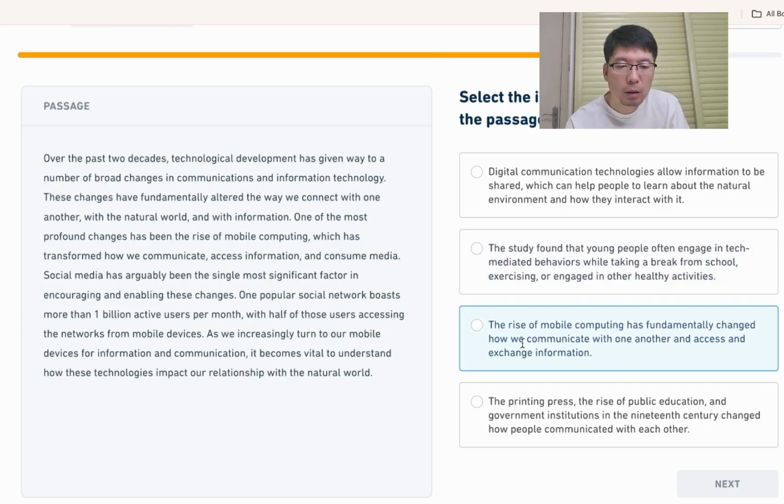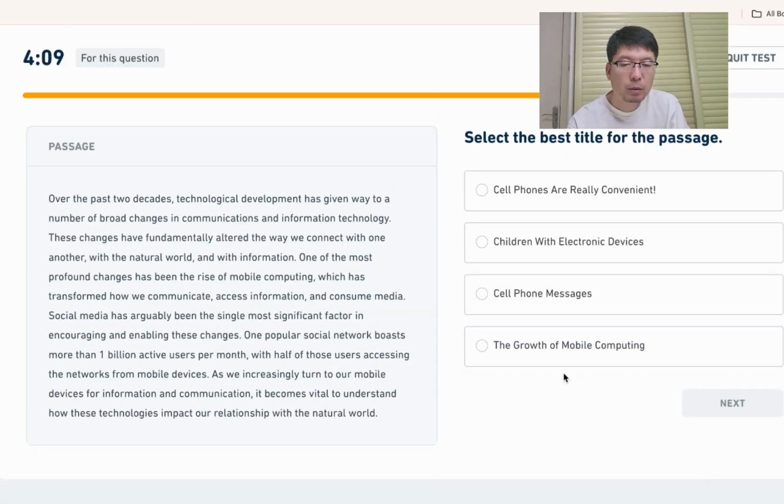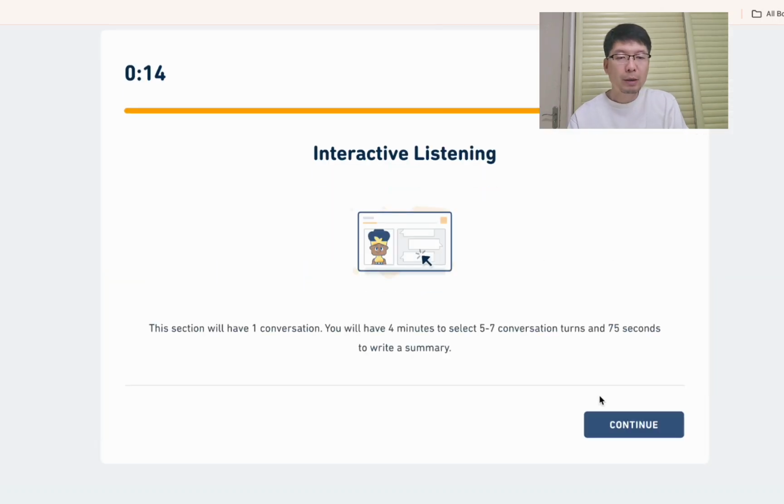Yeah, here. This one. Growth of mobile computing. Yes, this one. Okay, interactive listening.